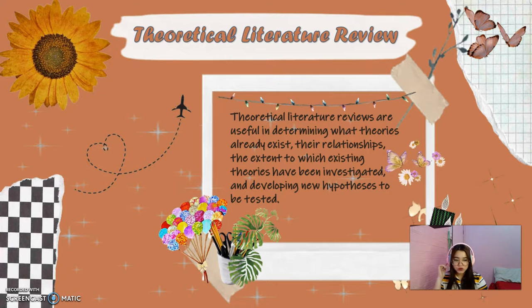So the last is theoretical literature review. Theoretical literature reviews are useful in determining what theories already exist, their relationships, the extent to which existing theories have been investigated, and developing new hypotheses to be tested. So, a theoretical literature review focuses on a theory that has accumulated in relation to a particular issue, concept, theory, or situations.